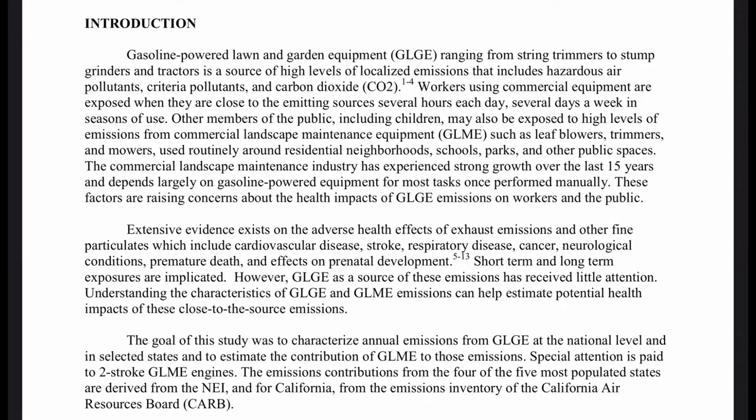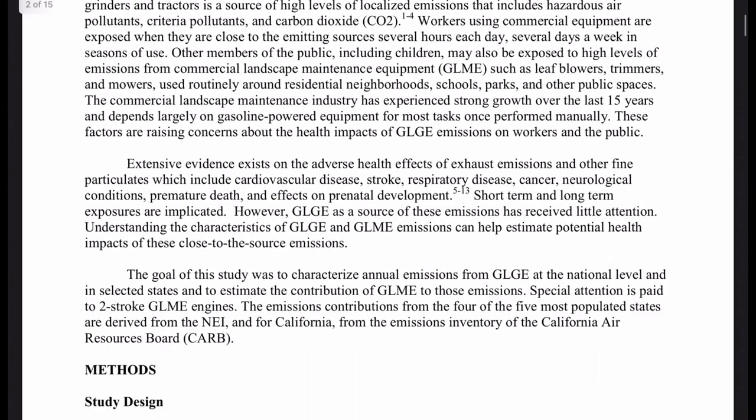Now, going through what the goals of this study were, it looked at individual pollutants, namely hydrocarbons, volatile organic compounds, nitrogen oxide compounds, as well as fine particulates and carbon dioxide and carbon monoxide. And each of these has important implications both in terms of an environmental impact and general health and health of the operator or the user of the equipment.